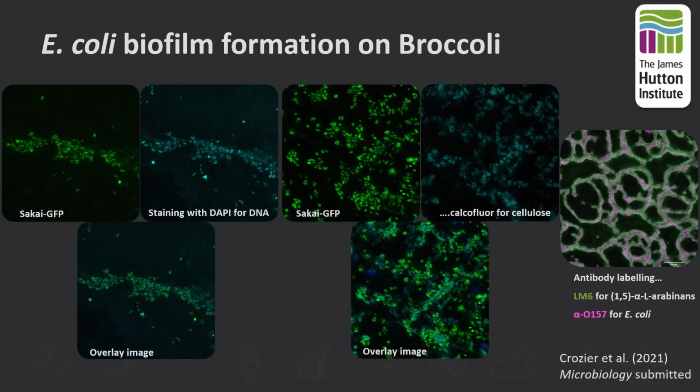Again, these bacteria are forming biofilms on the surface of the cotyledons. They're often located in the channels of the anticlinal walls, possibly due to the increased water supply or protection provided in these channels, but also associated with the supply of arabinose, which the bacteria can transport and metabolize. Therefore, these young germinating seedlings can act as a host for E. coli, and the formation of these biofilms means that bacteria are more resistant to removal by washing. This means that, as with sprouted seeds, the production should be controlled to prevent the use of contaminated water or contaminated seed stocks.